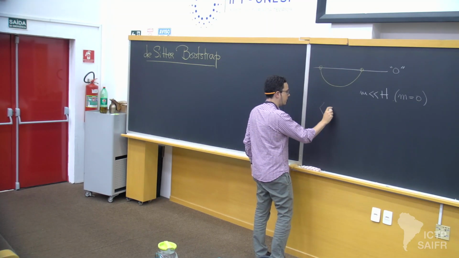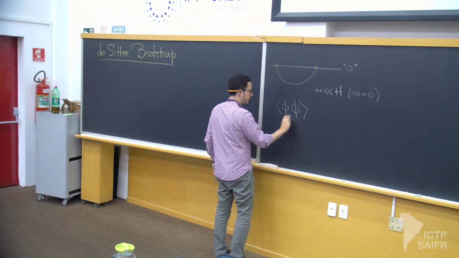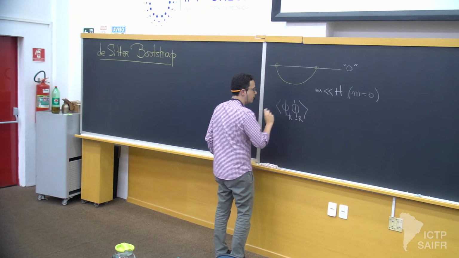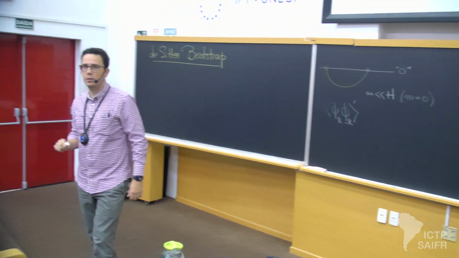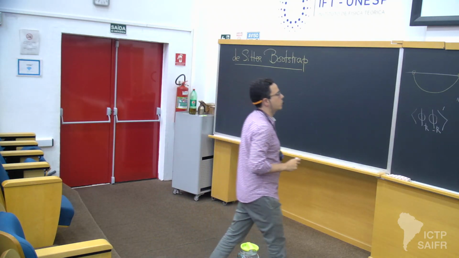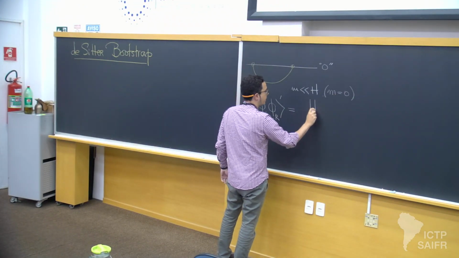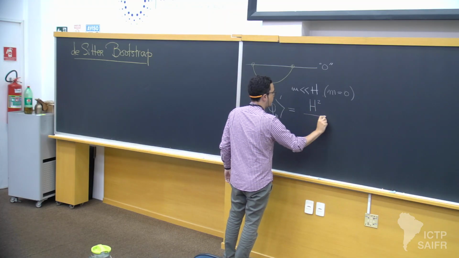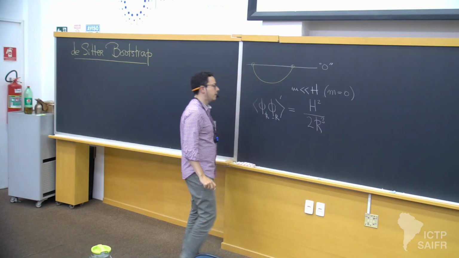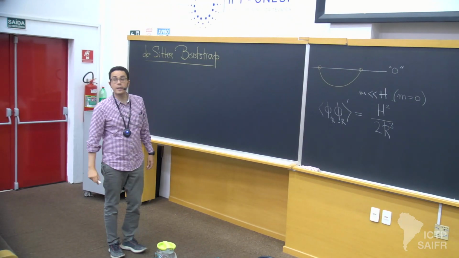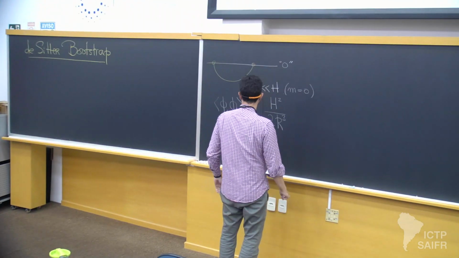So the scalar field two-point function in momentum space, k, minus k. Remember this little bit of notation: if I put a prime, I strip out the momentum conserving delta function. And if this field is canonical, then it has units, and the energy scale that controls its two-point function is the Hubble scale, and then at late times, this is its two-point function. Something survives to arbitrarily late times.